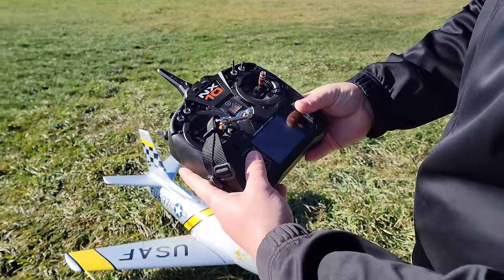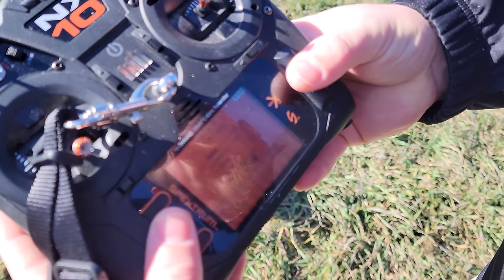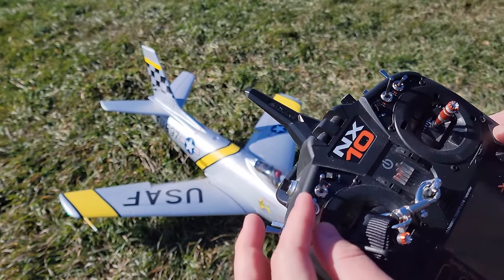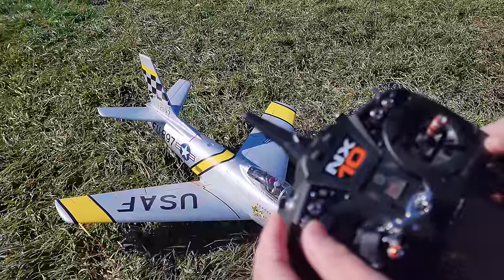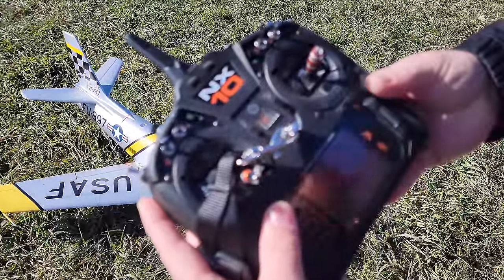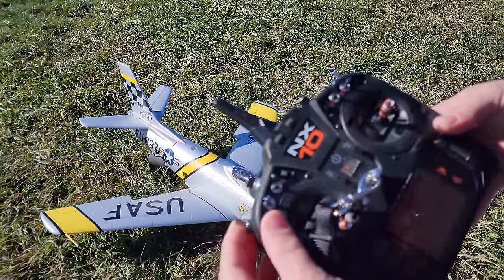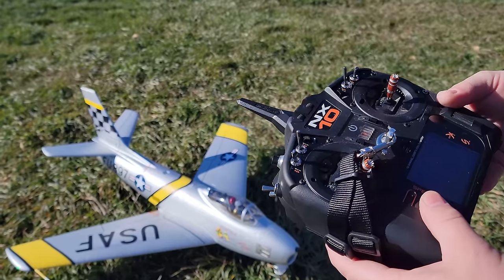I'm going to show you the mixing right now. Can you see it? All I have to do is go — and we'll show you how to make it — I just shut that off and then watch: that works full landing flaps, and then that works separately. So you can deploy just a little bit, which is pretty cool. When you undeploy that, you can still operate them manually or they automatically deploy with flaps. I'll probably leave it the way it is because to be honest with you, the thing slowed down really nicely.